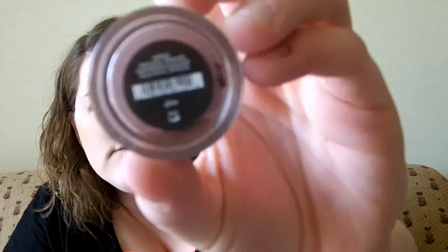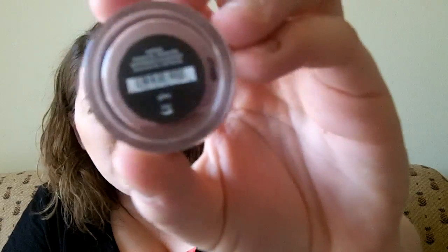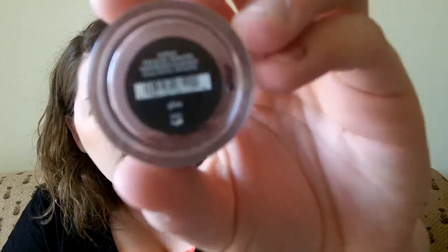So that's that. And then for my blush, I'm going to be using a blush we do carry in our permanent line. I just don't find myself reaching for that often. I have the little mini version from the holiday, and this is in Glee. I like this blush. I put it on a lot of people. I just don't find myself reaching for it. I'm more of a pink person. So just a little bit of that. With a blush brush.